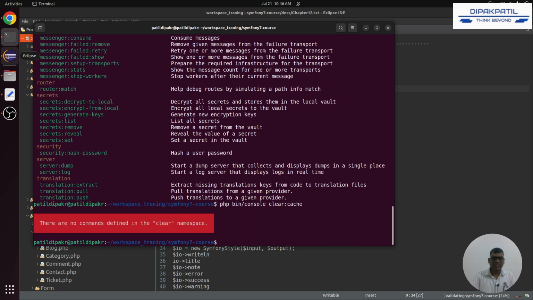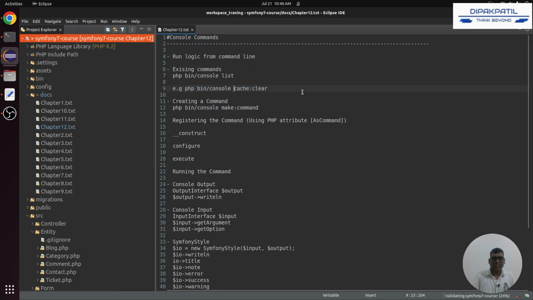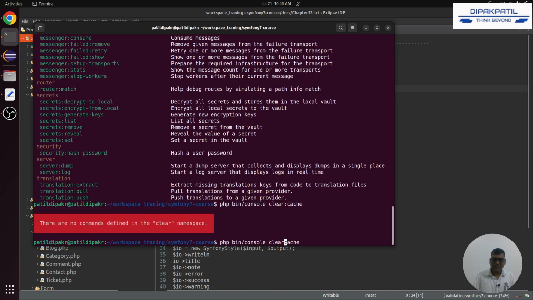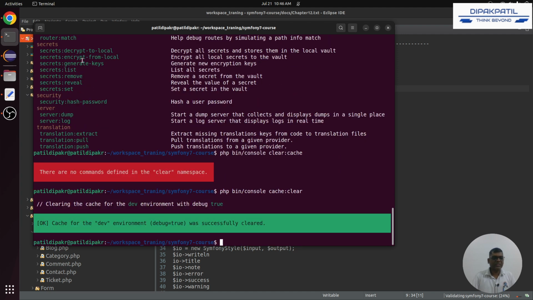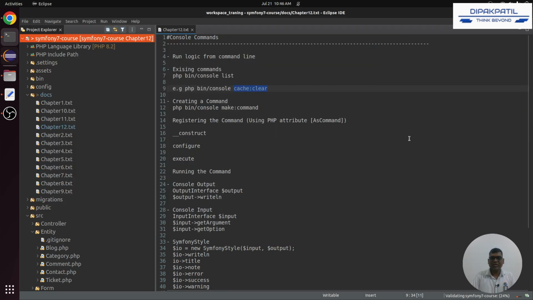Okay, let's check that. Copy and paste. So this is just a normal command. What is the use of this command? To clear the Symfony project cache. So this is how we can see all the commands.